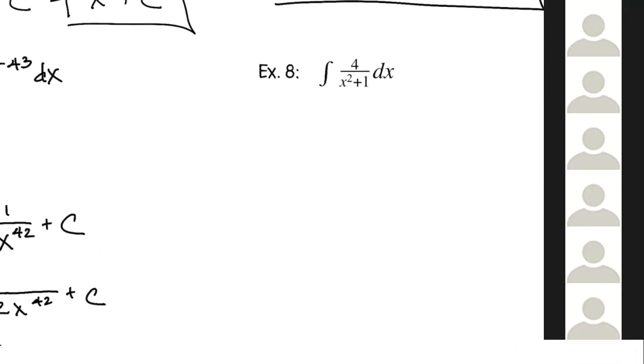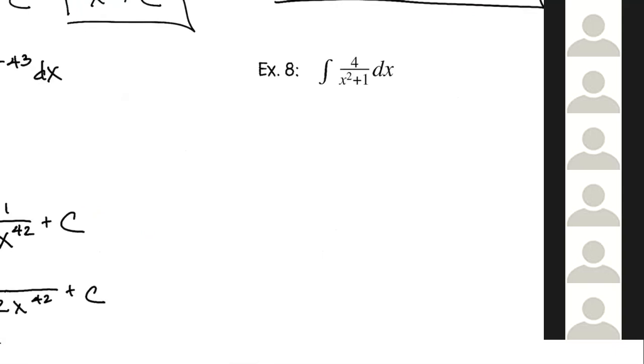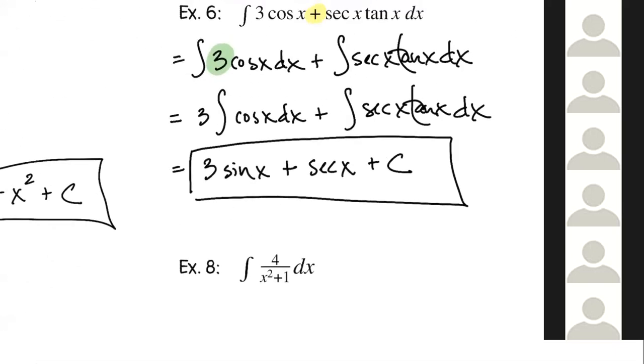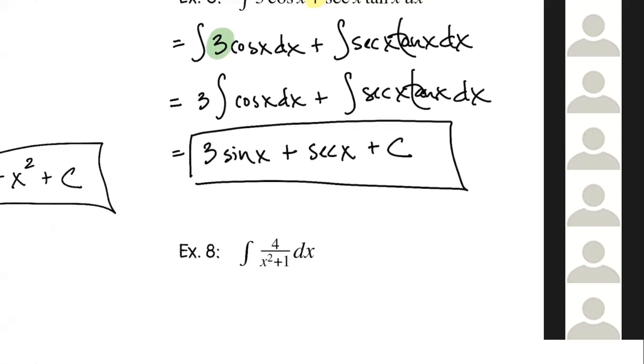All right. We got one last question over here. And for that one, I thought that was maybe one of the tougher ones on here, okay? So here's the thing. When we use our power rule, we need to be really careful about applying it. And the first thing we want to do is always think, is this a derivative of some function, okay? And so in particular, after we take this constant and we pull it out to the front, we get 4 times the antiderivative of 1 over x squared plus 1 dx.